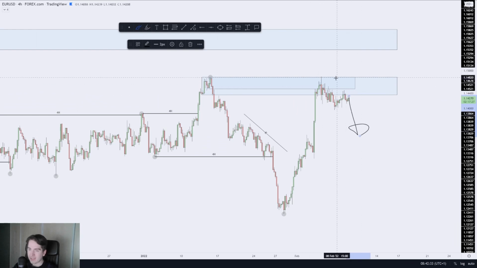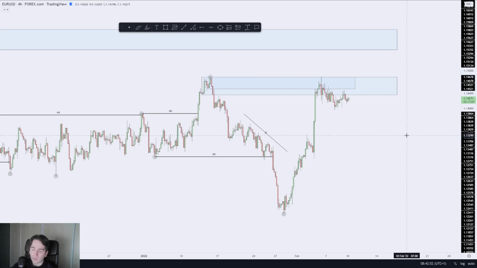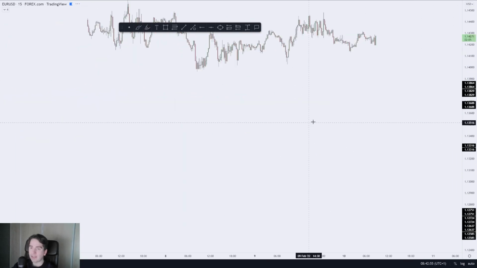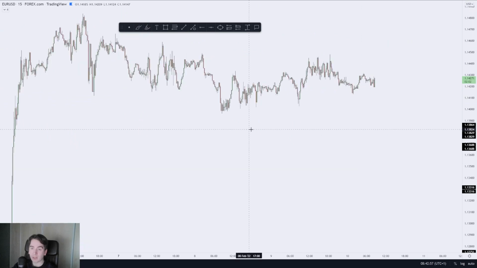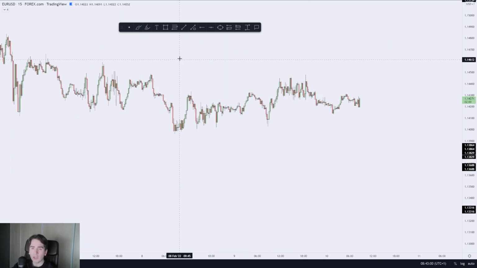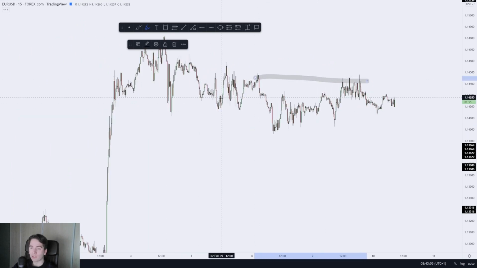But I'm not really trading Euro dollar at the moment due to the corrective price action that we're currently seeing, this descending corrective price action. If you watched my channels and wedges video, you'll know that this is pretty much just a descending channel, and that this choppy price action in a descending manner can result in higher prices. So currently you can just keep an eye on the 15, wait for some kind of 15-minute break of structure or trend switch. I know a lot of you were able to capitalize on, for instance, this move over here from this area of supply, which caused a break of structure over here.